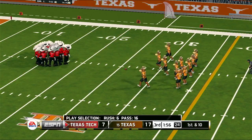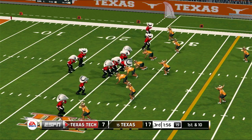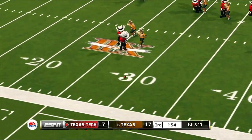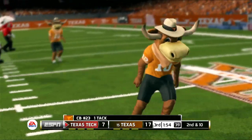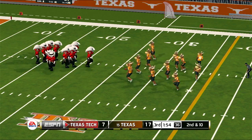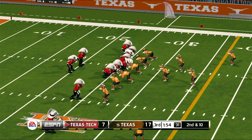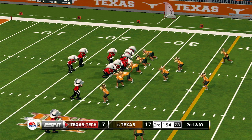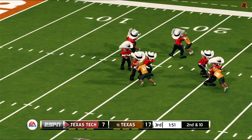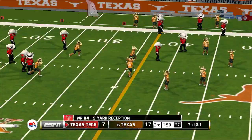The defense did a nice job shutting down the offense the last time they had the ball. If they're going to make a comeback in this game, it's going to have to start now. This offense has to get rolling. Quick throw, incomplete, one of his receivers. I know this quarterback trusts his arm and his receivers, but he's got to know when not to throw the ball. He didn't have any room at all, and he's lucky it wasn't intercepted. He goes out of bounds around the 35-yard line.